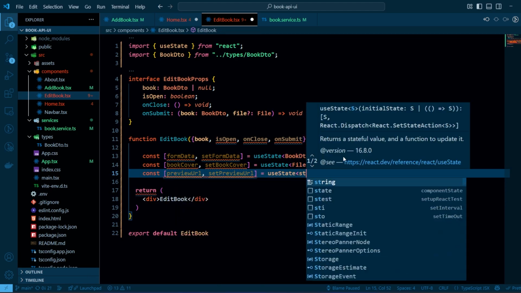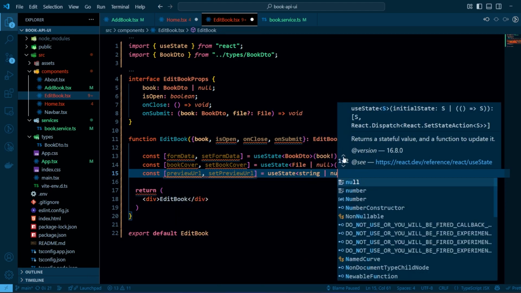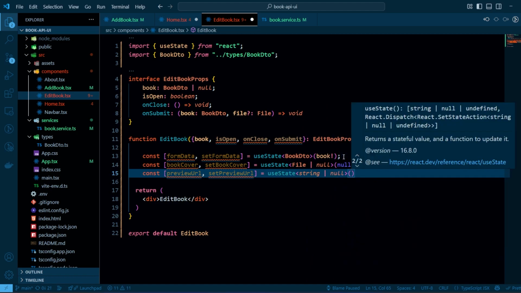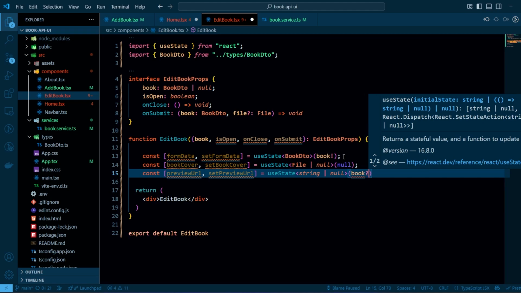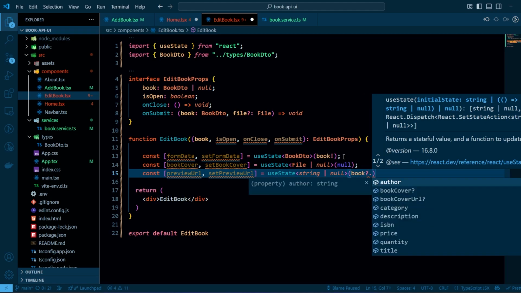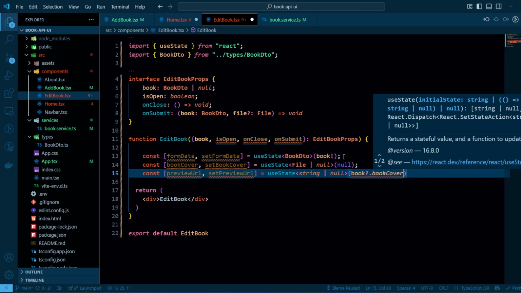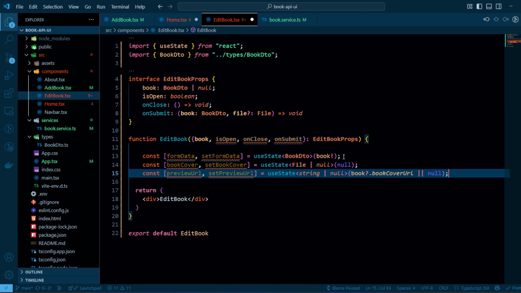The state will be of type string or it can be null. Now from where we will get it? We will get it from book. So in case book is not empty, we will say book.coverUrl, and null, because here we are not uploading the file, here we are trying to display the already uploaded file, so we need the book cover URL, right?